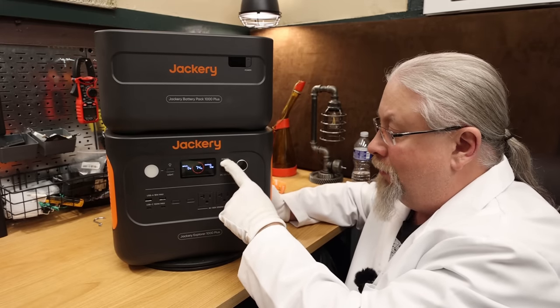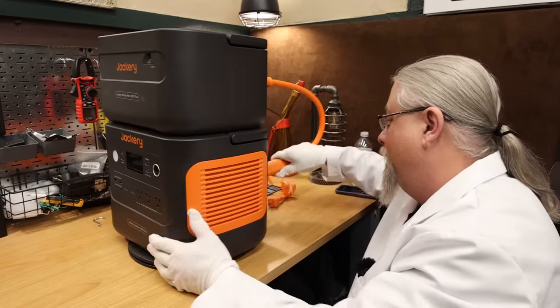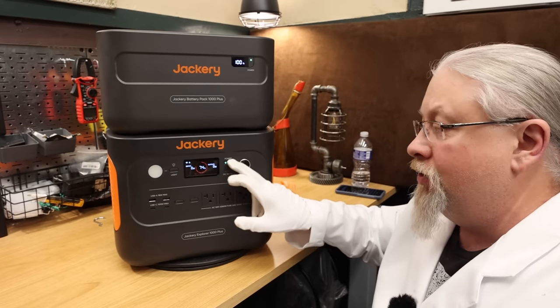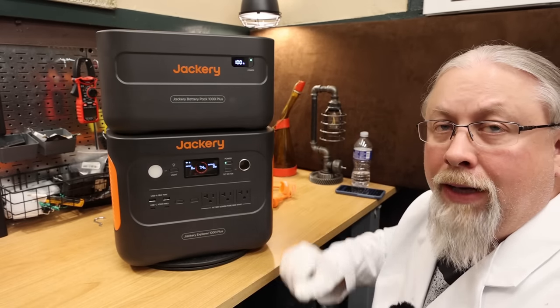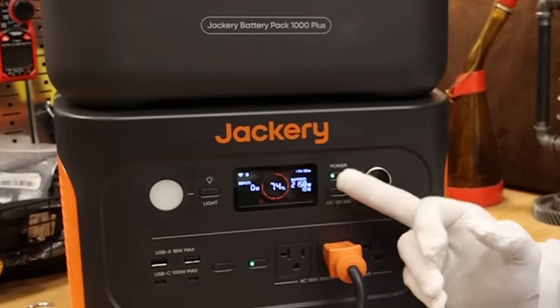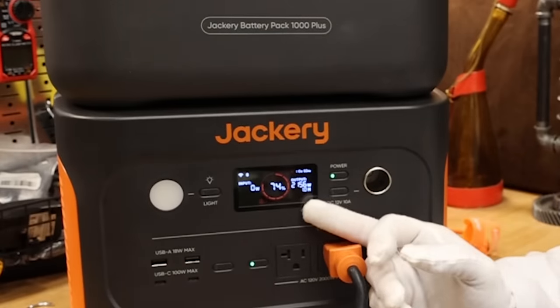You're not supposed to hook this up with the power on. So hook it back up. And if you want the screen to stay on for more than a few seconds, just double tap the power button. It'll keep it on for a lot longer. So it says at 2160 watts, at 74%, this is gonna run for 1 hour.